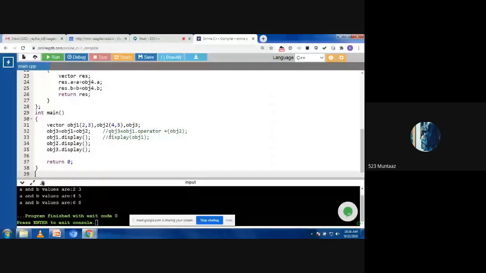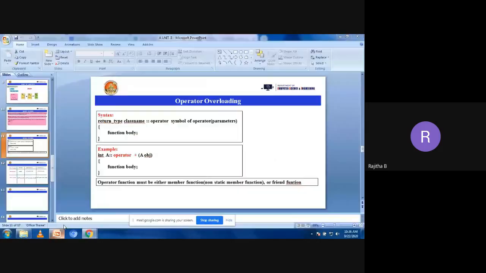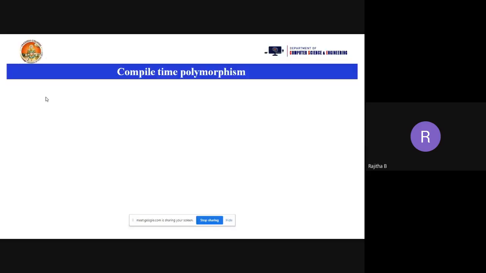Clear, ma'am. Suppose now you can see the PPT here. We already discussed this, but once again just recall the concept of operator overloading. I'm taking C equal to A plus B. Here A, B, C are normal variables, each consisting of only one value.